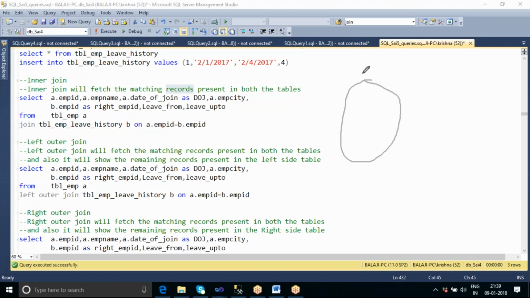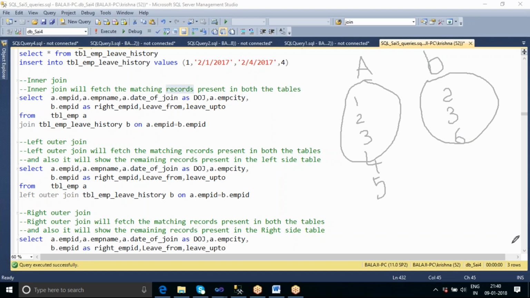Suppose this is table A, the left table, and this is one more table, table B. In this table I have the employee information of employee ID 1, employee ID 2, employee ID 3, and employee ID 4. And in the second table, let me take one more ID, I have the information about employee 2, employee 3, and let us say one more employee 6 is there.